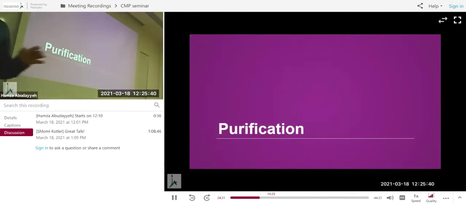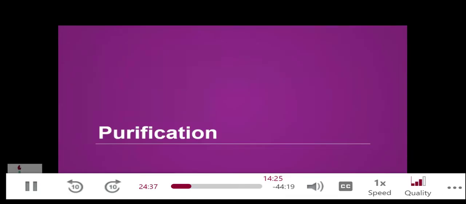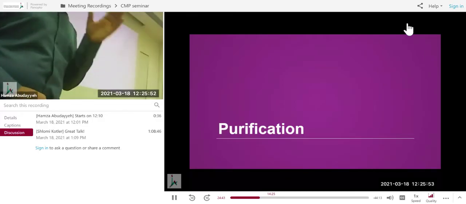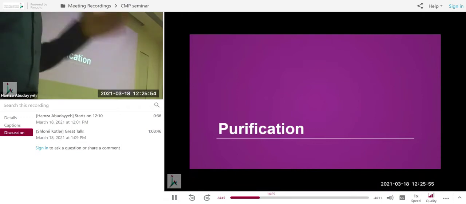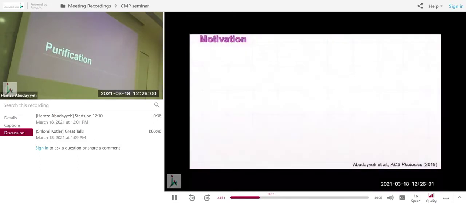Just as a side note, I've been approached sometimes when I say purity, some people imagine the purity of the mode of a single photon. That's not what I mean. By purity, I mean exactly a single photon out of the source. That's what I mean. Okay, the single photon purity is what I mean when I say purity.